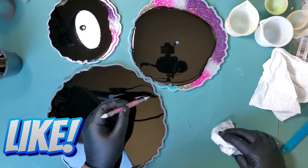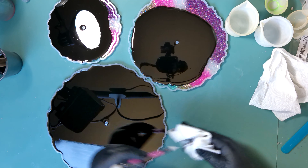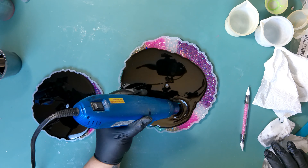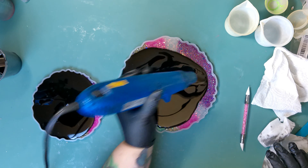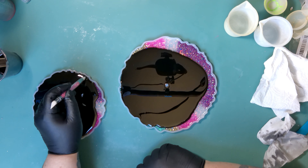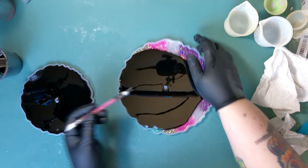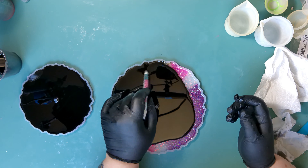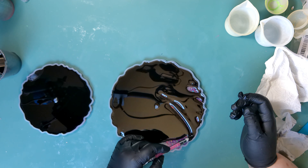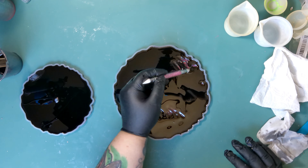All I'm doing now is putting my black over, hitting it with the heat gun real quick, spreading it out to the sides and along those edges, and then we're just going to let this cure up and see what we get. Disclaimer time — this video you're gonna have to use your imagination just a little bit. I know you guys are all crafters and you have an imagination, so we're gonna put it into use in this video.